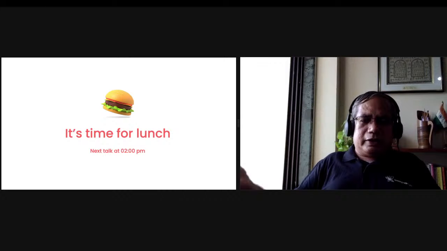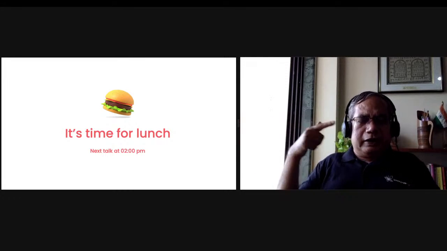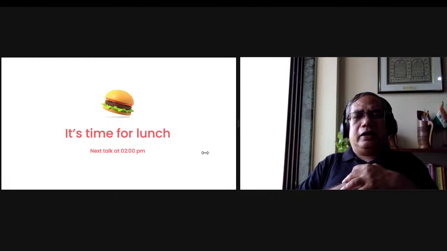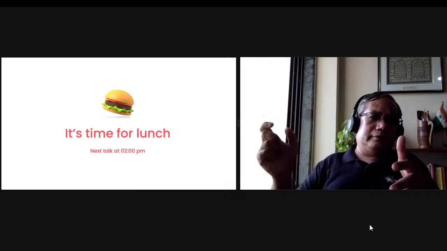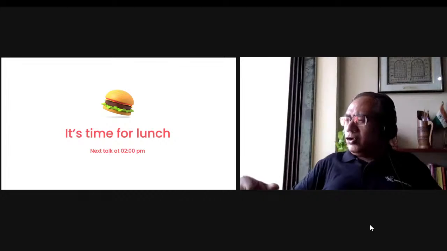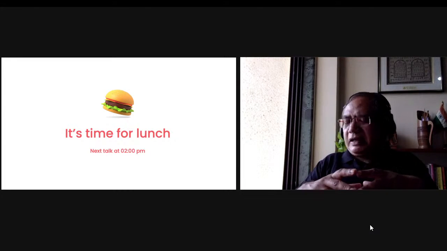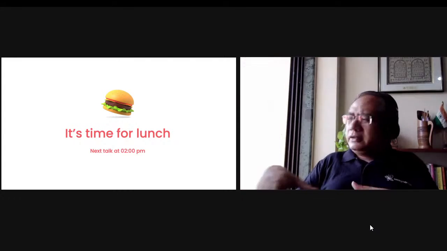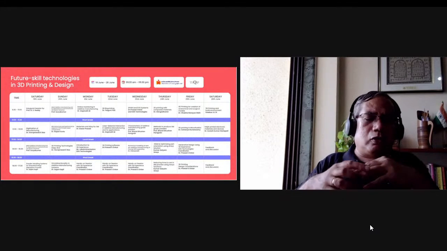Now you want to have a conformal cooling channel. There is no way you can build such things, because your drill cannot go in a curved line. Drilling is always straight. So that makes it necessary to adopt this technology because you want to have a curved cooling channel. And again, you want to do an organic form. It cannot be CNC milled or injection molded. It cannot be metal injection molded also. You finally resort to 3D printing. So I think these are the two areas where you plan to go for 3D printing.